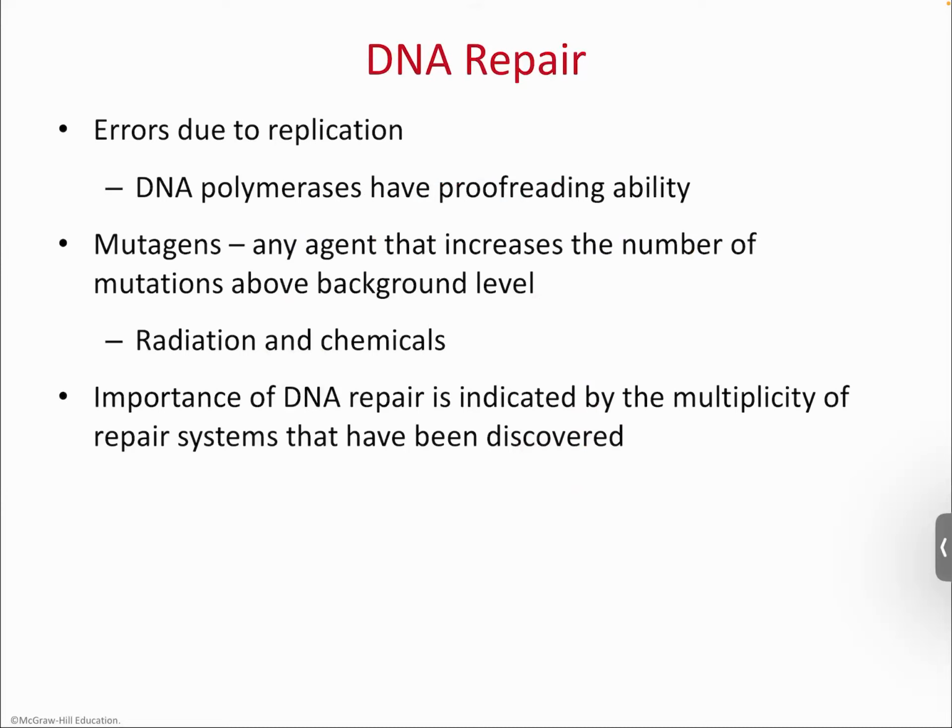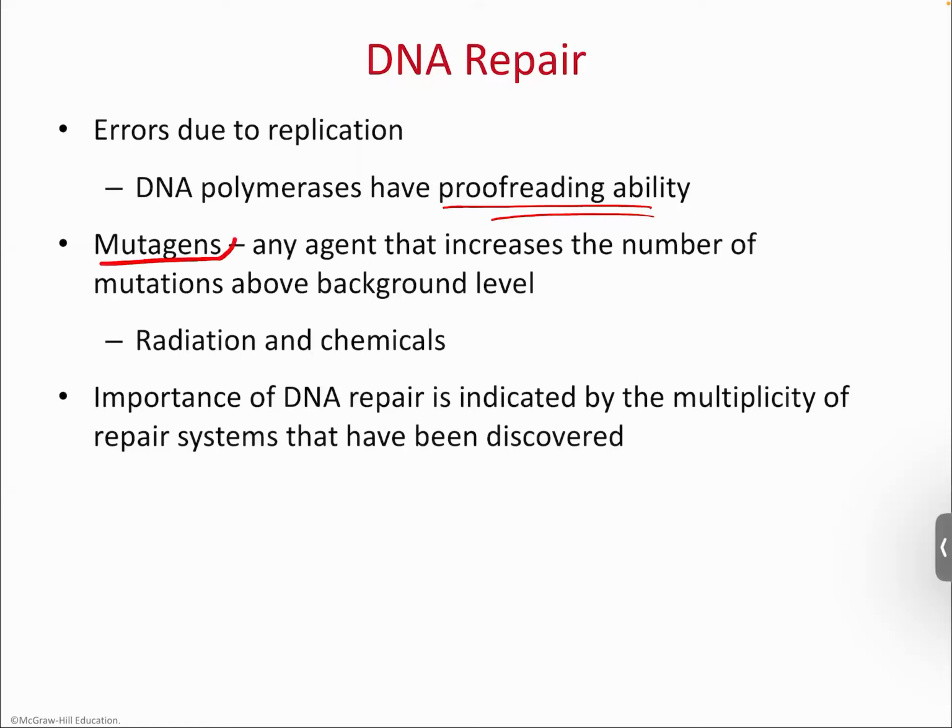Okay, last topic of the chapter before we kick into 15 is DNA repair and mutation. I think we'll talk about mutation as well. So DNA repair, right? This is errors of replication. What if we screw it up? Which we can, right? So obviously, if we screw it up, it's an error replication. We have proofreading, the backspace button to fix it for us. But what if it's not just an error replication? What if it's an insult, right?